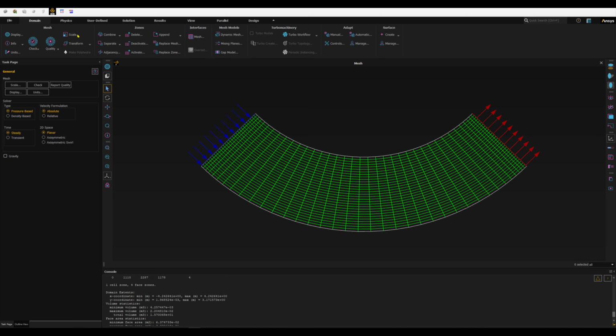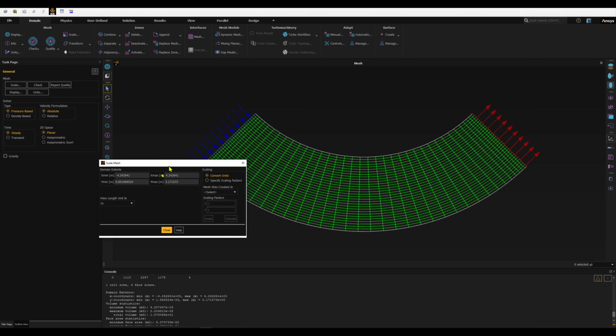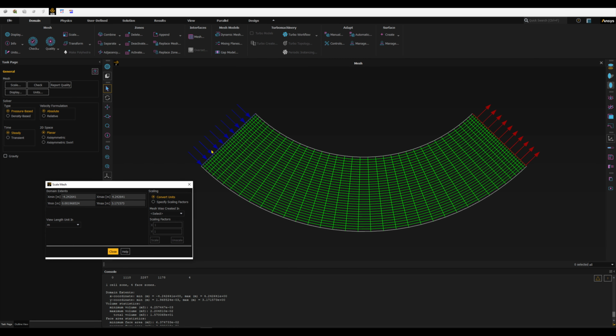Okay, and one more thing, we can go to the scale and check our minimum and maximum in the X and Y direction. As you can see here, the minimum value for Y is not 0, and this is because of the mesh generation here and the geometry we have created. It's a little bit more than 0, and as you can see, the minimum and maximum X are between -4 and 4 meter here and here, and the maximum value for the Y is roughly 3 meters here in this point. So now I can close this one.